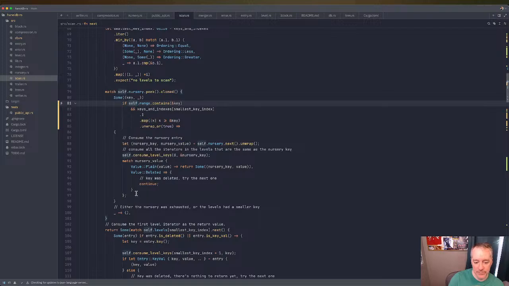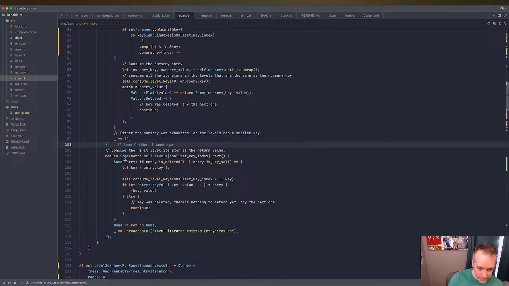Otherwise, the levels had a smaller key, which we don't know yet if they do, or the nursery is exhausted. And this is a new case where the nursery is exhausted if that returns false. So I think that this branch is fine.